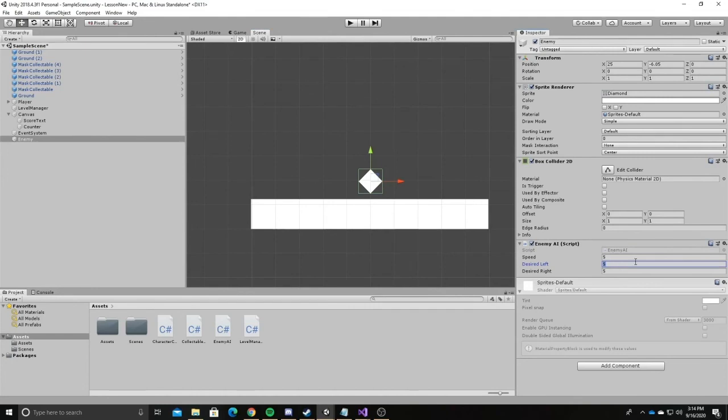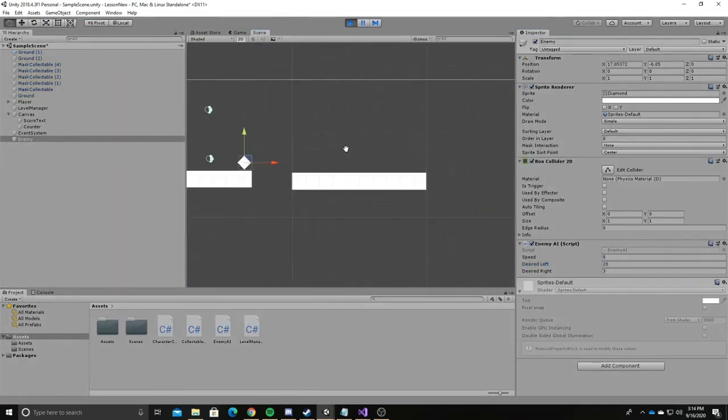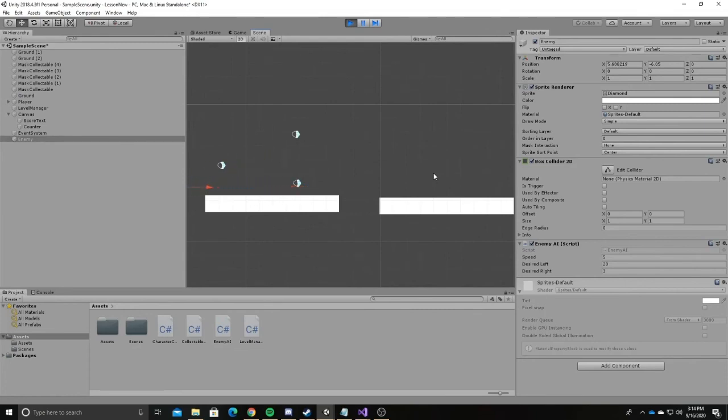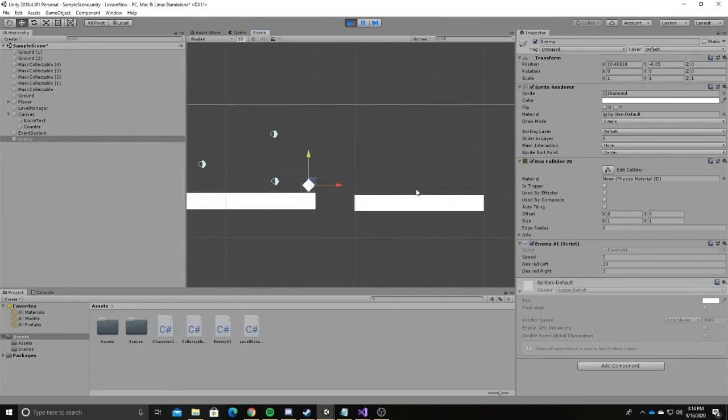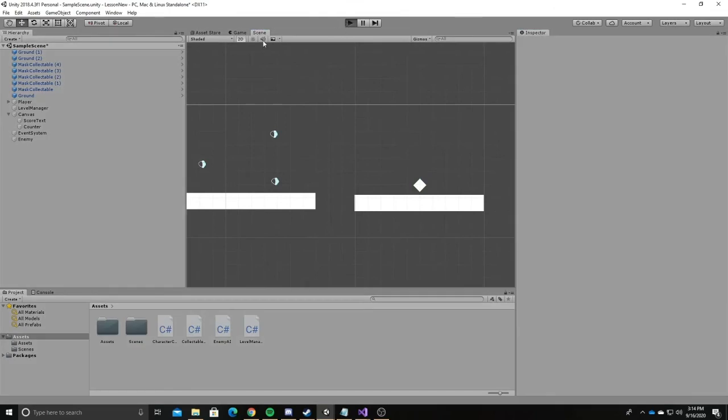Now let's say I wanted to only move 3 units to the right, but 20 units to the left. When I run this code as is, it's going to move 20 units to the left, and it's going to move all the way back to its starting position, and then it's going to move 3 units to the right only. So we're basically setting boundaries of how far we want to go based off of this value here. What you put in here is how far you'd like it to go based off of the start. So it's going to move 5 units and 5 units right now, and you can see that physically happen.